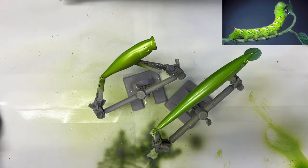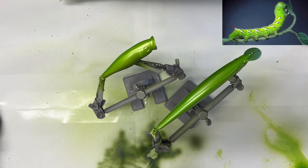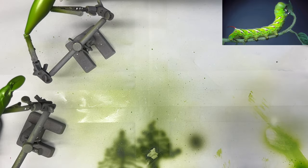opaque. It's that Wicked Colors. It's not the Createx. Createx gets so chalky. I've started buying in bulk. This is, I think, a 32 ounce or 16 ounce. 16 ounce. And then we'll come back and just do a little bit of, not quite random because it's in every segment on this thing, but what we're going to do basically is come in at a much lower PSI.